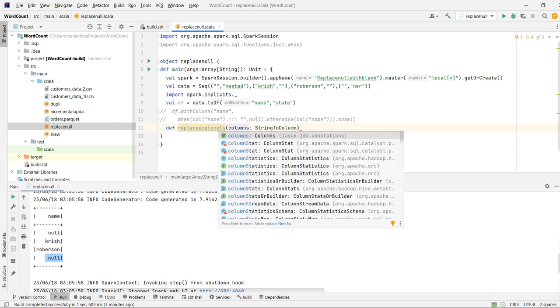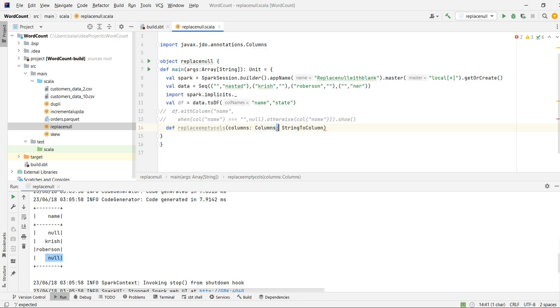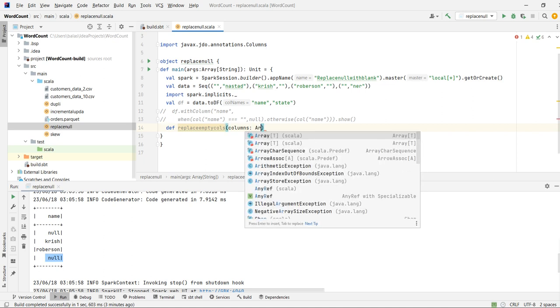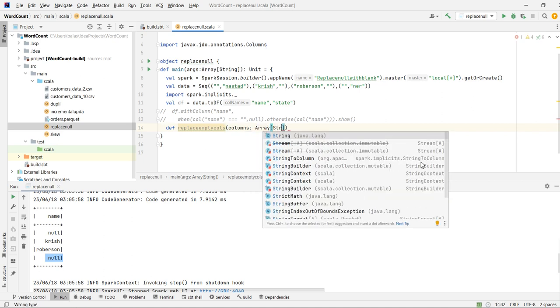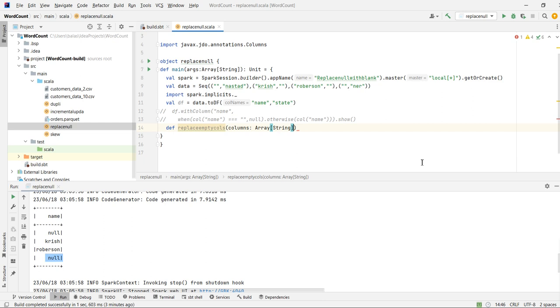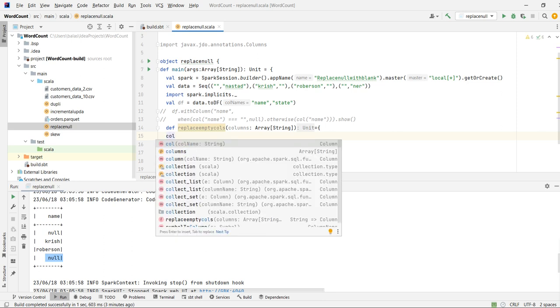Now we'll pass columns here, an array of string. Within it we pass what we have taken, columns, right?